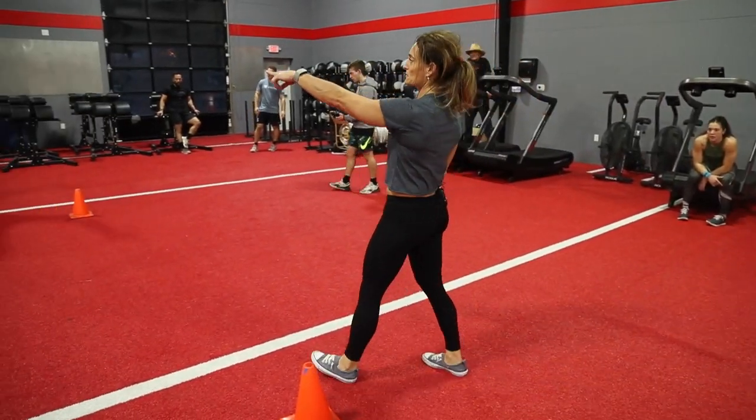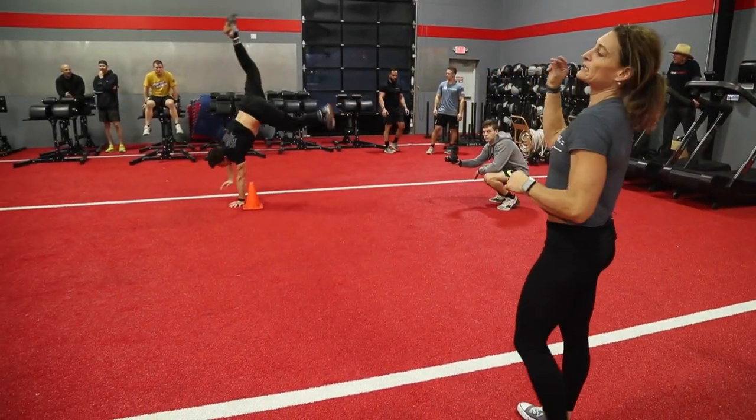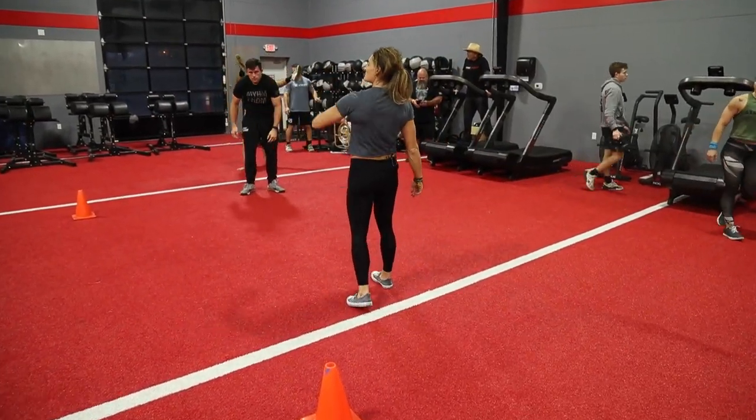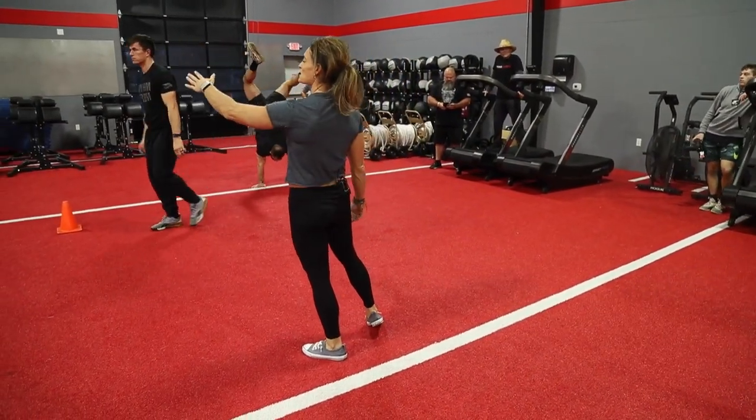All right, you guys are done over there. Let's rotate. 3 goes to green bands. Plate walk comes to me. Green bands go to plate walk.